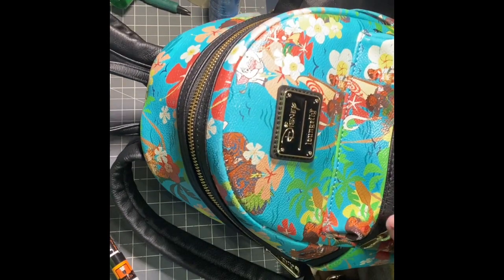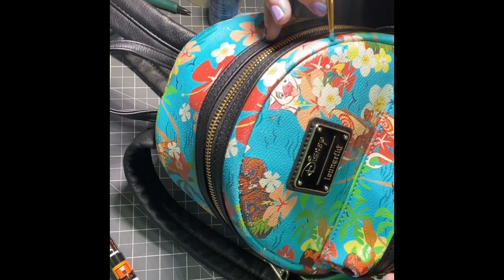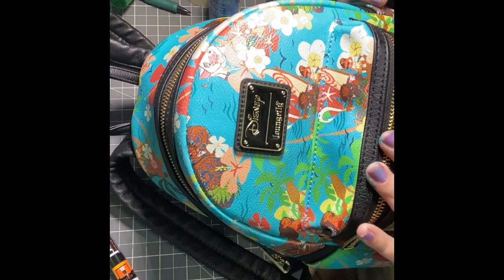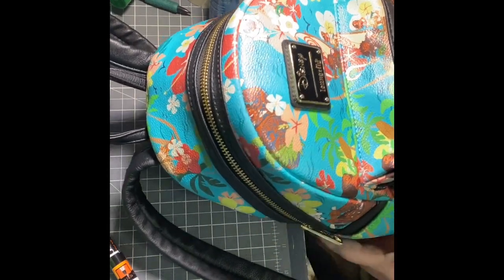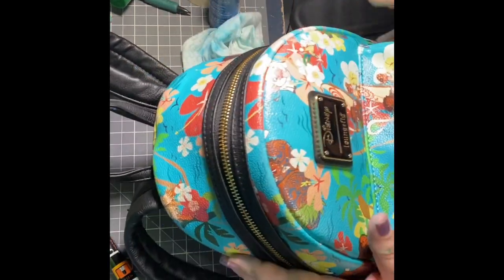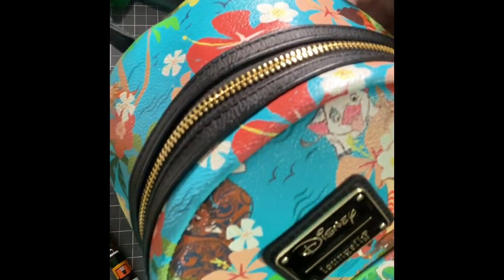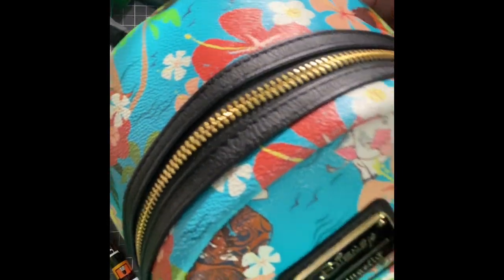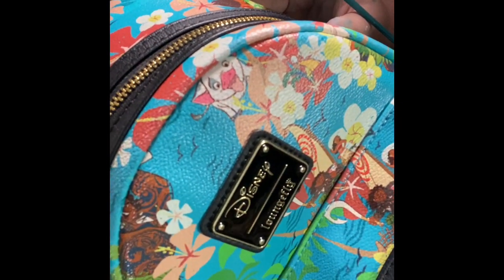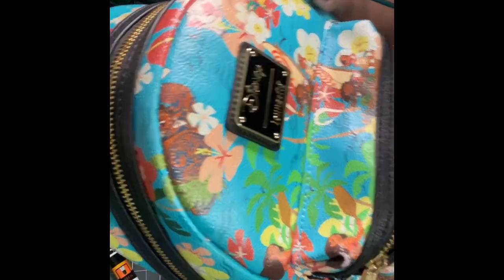Sorry, I'm a perfectionist, so if I see a bunch of spots that I need to fix, I'm going to go back and fix it. This one will go over well, and I'll work on some matte ones later in the week to show you how you can take down some of the dullness. But here you can see all the spots that I touched up on the front. It blends, and again, I'll show you in real light. So it is blended pretty nicely. I know there's some more fading spots in some of the other colors that I'll get to next, but I wanted to show you guys the base color of the bag first. So you can see that I've blended as much as I could there.